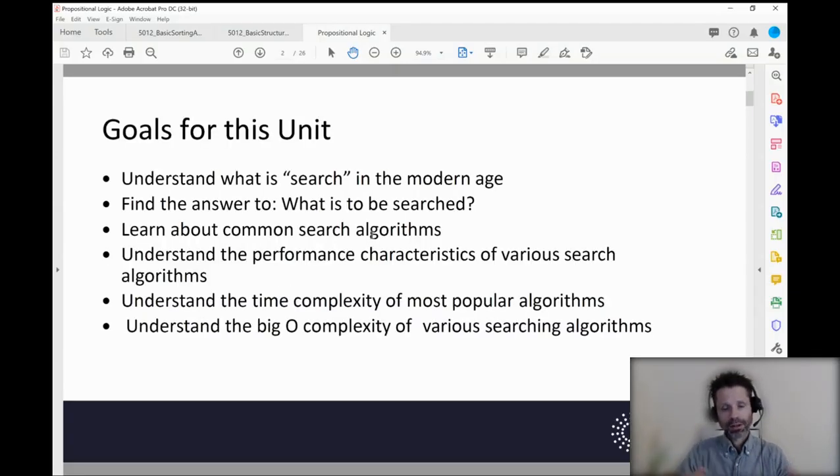Some of the goals for this unit and when reviewing this PowerPoint slide deck are as follows. We want to understand what the problem statement is when it comes to searching, and what it is we are searching for. So we need to make sure that we have a well-defined problem before we can continue with defining and using algorithms correctly. We're then going to look at time complexity analysis and efficiency of a couple of different searching algorithms. This is a concept we're going to revisit throughout the course.